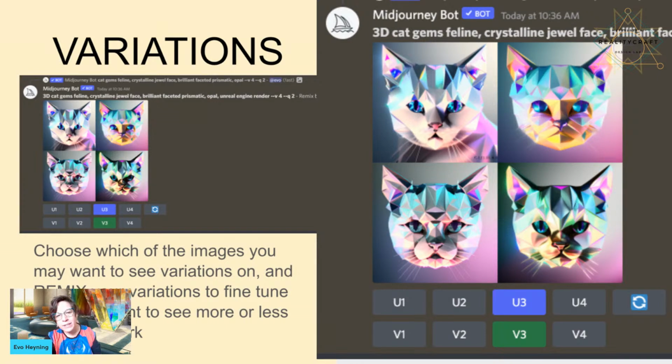All right, so we're talking a little bit about those cat gems, and I'm going to talk to you a little bit more deeply about not just Midjourney, but then how to use Midjourney and other tools to then create your own models and then create your own characters and bodies of work. So when we're doing a variation, that is how we begin to see different iterations on a theme. When I click that V1, V2, V3, or V4 in the Midjourney dialog, what I'm getting is a way of which I can then have it iterate and potentially remix as well.